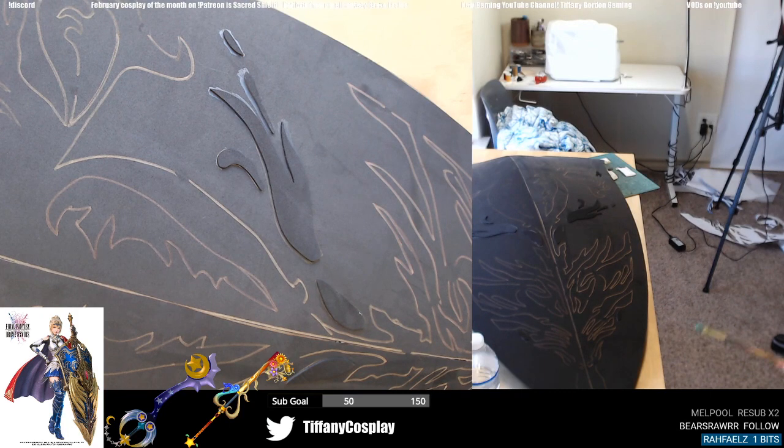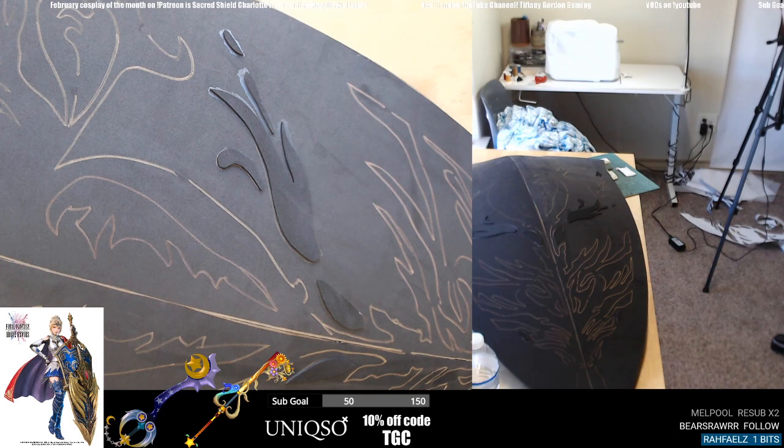Most of my paintbrushes are like oil ones that I have stored. Like, I'm never gonna use them again, but you never wanna use them on stuff that's not that.